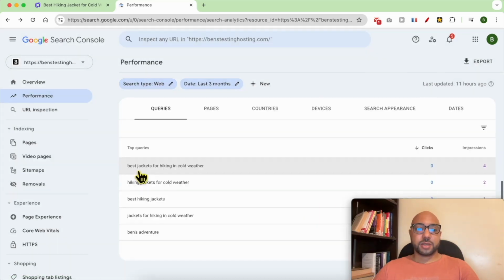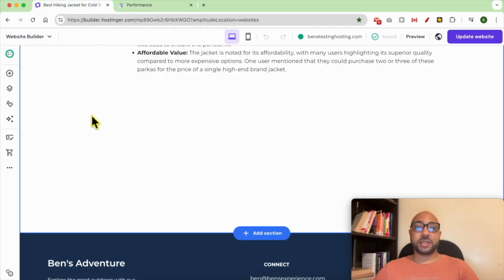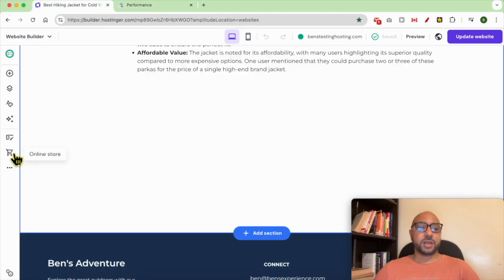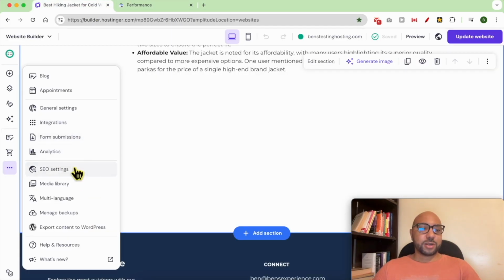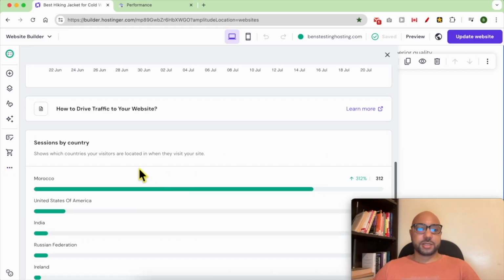And these are the queries: best jacket for hiking in cold weather, hiking jackets for cold weather. That means that Google is friendly with websites made using Hostinger Website Builder, because on my other sites I don't get these results. Let's go back to our tutorial, analytics, 30 days.